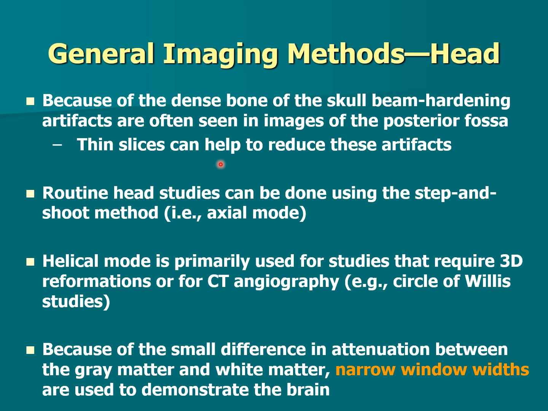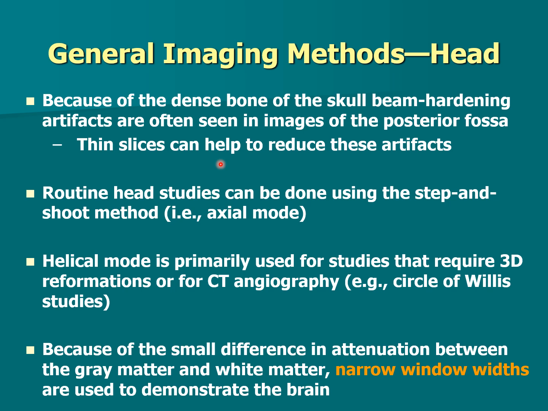They're most often seen in the posterior fossa, which is where the densest bone is. So thin slices can help reduce these artifacts. We also have artifact reducing algorithms that we can apply that will help clean that up, but you do lose a little resolution on the images also when you clean up the artifacts, but you get a better effect if you get some of those artifacts out of the way. Those beam hardening artifacts are not something we can eliminate. We can just try to lessen them.